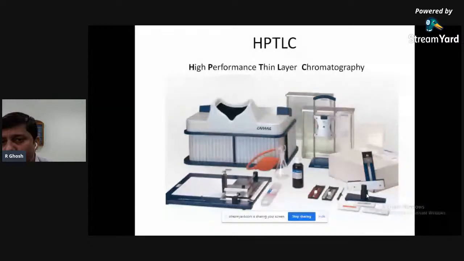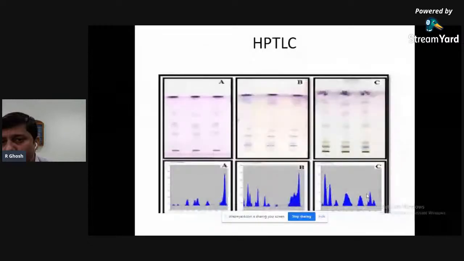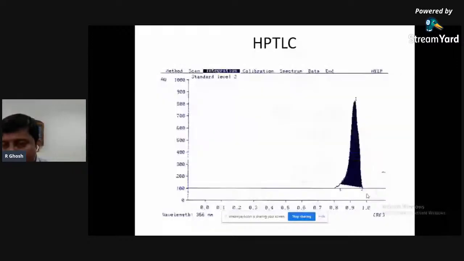So these are the HPTLC results, where on the top A, B, C, all the bands are showing, and in the lower part the chromatogram is coming. These chromatograms are plotted against Rf. You can check the x-axis, it has been written 0.0, 0.1, 0.2.